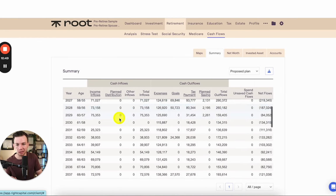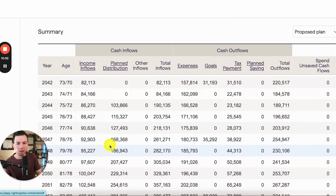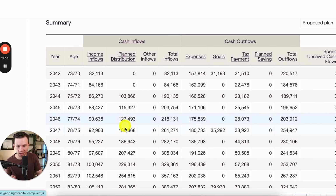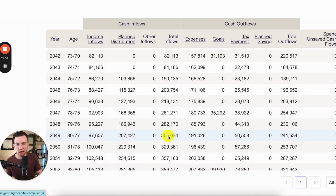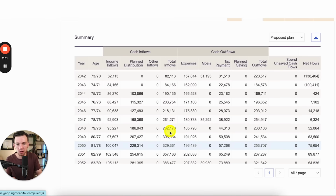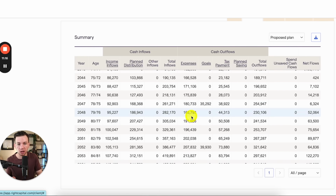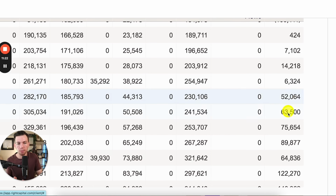These are RMDs, which means you're going to be forced to take them. Doesn't seem like a big deal, but watch what happens at 75. So this couple's got some time. We have till 2044. But what's going to happen is they're going to have Social Security. They're going to have to take out a certain amount from their portfolio. It's going to start at 103,000, then 115, 127. There might be $300,000, $400,000 coming in the door, and they're like, look, I don't need that. After their expenses, even if we adjust it for inflation and pay our taxes, there's still this column on the right, guys. This is all money that gets taxed at your highest marginal bracket. It's leftover money that they couldn't spend if they wanted to.